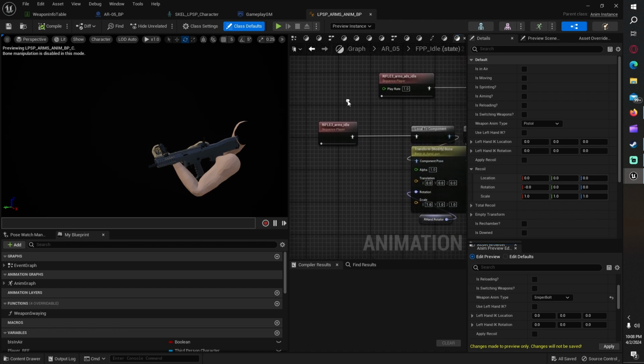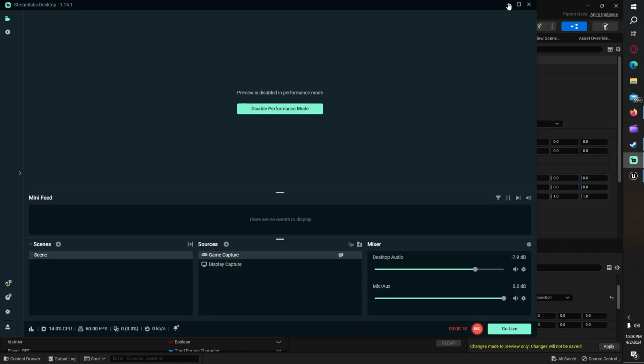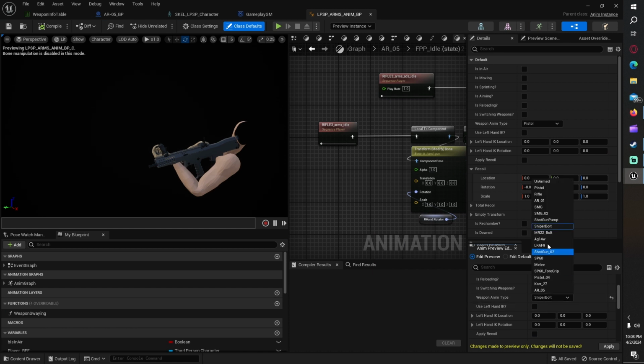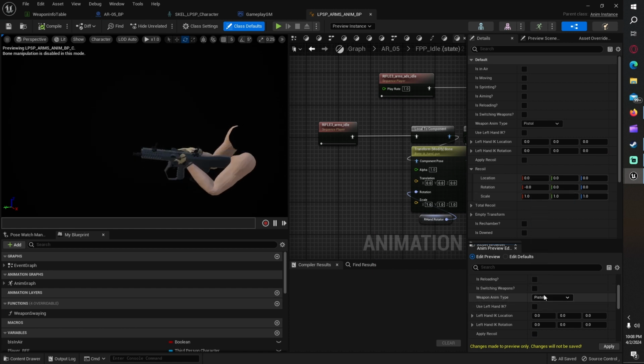When you go back into your animation blueprint, let me make sure I'm recording. I am. Sometimes if you go and select different animations, the arms will jump up and down and all over the place.